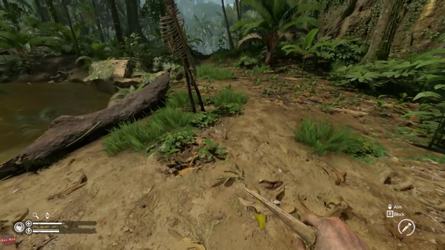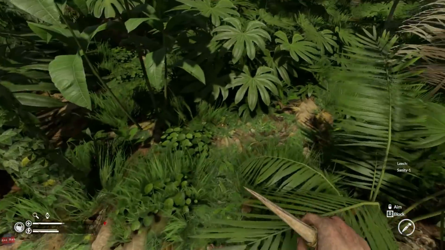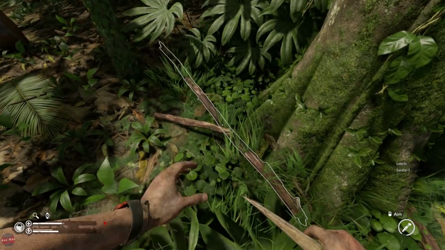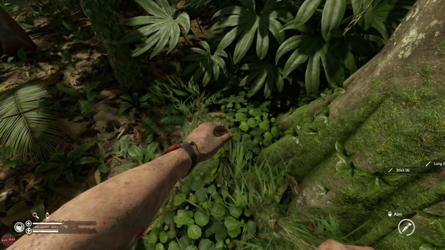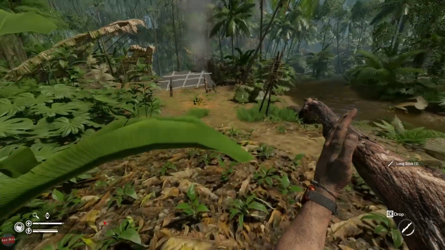Alright, so that's gonna cook for another minute. What do we need now? We need long sticks. Do we got any long sticks? We have cut down some trees. I feel like long sticks are hard to come by sometimes. There's one. Looks like we need a bunch of these. Let's go and pop this one here.